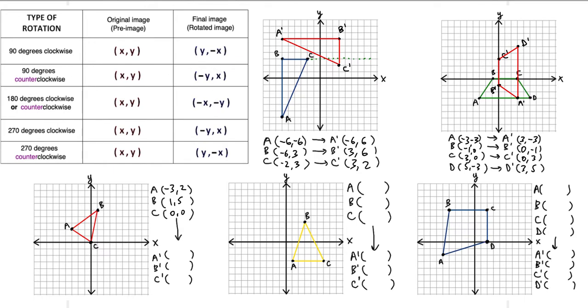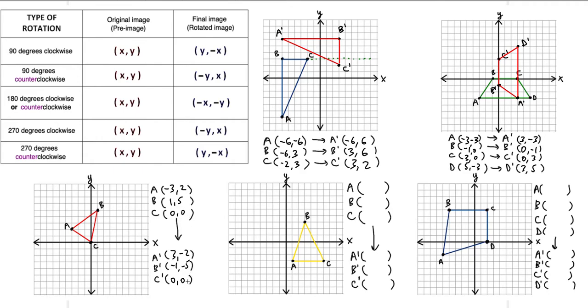Notice that in the 90-degree rotations, we switched the coordinates. We negated it differently, but we switched the coordinates, right? X and y. But here we don't switch. We just negate each x and y, right? So if we negate, that's easy. 3, negative 2. Negative 1, negative 5, right? Just negating each coordinate. Now 0, 0 is not negated.